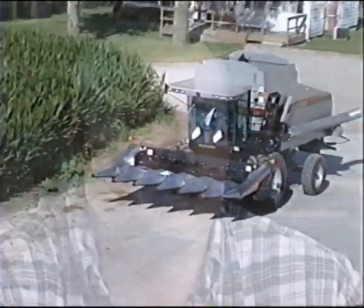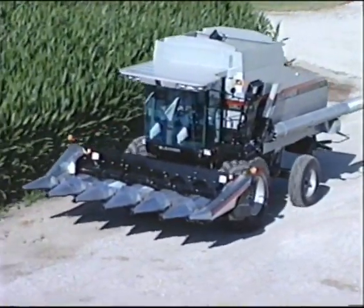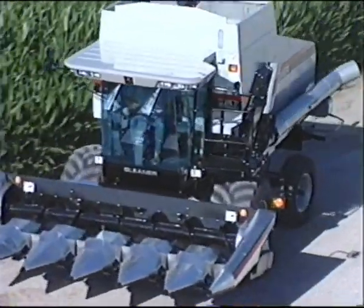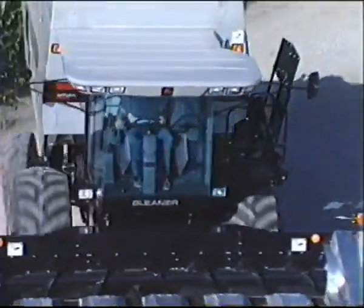I would definitely say if anybody was in the market for a combine, they would definitely seriously have to look at the Gleaner line. I don't know what else you would be looking for in a machine that Gleaner doesn't offer today. I guess that would be the way I would put it. And like I said, we definitely looked when we were in the market. We definitely looked at every color, and when we came back to Gleaner, we felt comfortable that we made that decision, and we're not disappointed today that we have.